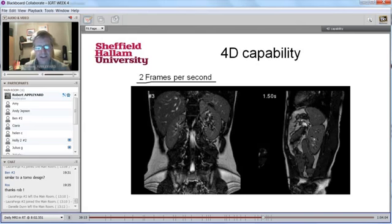The advantage of the ViewRay system, I'm not as sure with the MR Linacs, but certainly with the ViewRay system, you can automatically correct, in the sense that the beam will be on and off. So if a defined target in the ViewRay system moves outside of a predefined margin volume, the beam will turn off, and then it will turn back on when it's in place again. So that's the beauty of that. And the same thing with an MR Linac is that you've got real-time intrafractional correction for movement.